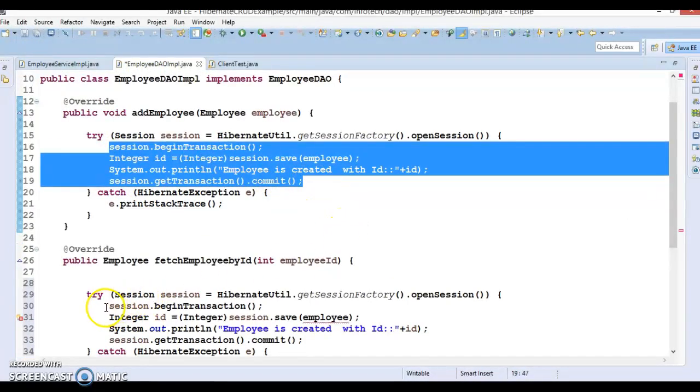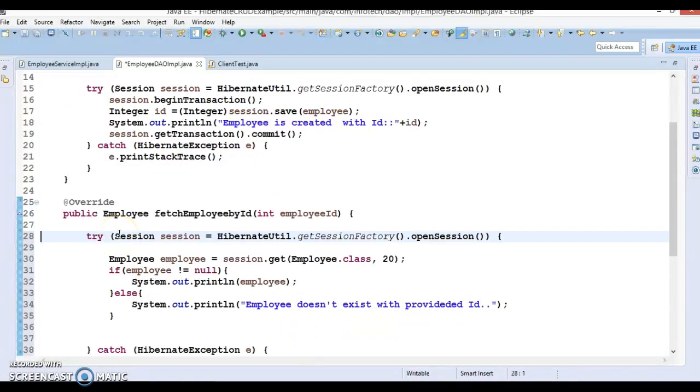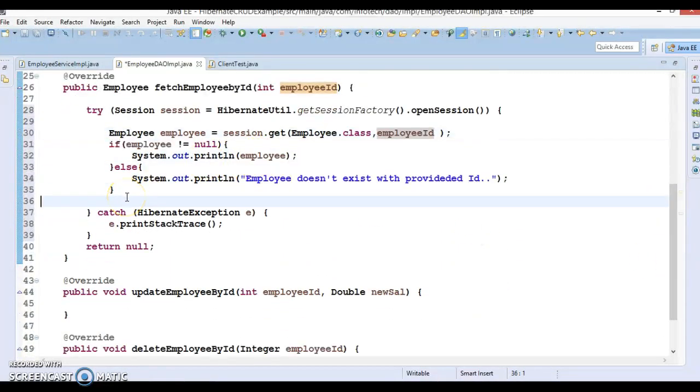Sorry, not add but create employee. When you read data from the database you don't require a transaction, right? So suppose the ID we are getting from the client, we'll have to pass the same ID over here, and this will print the data if a record exists with that specific ID.